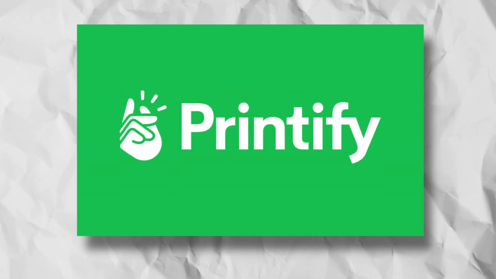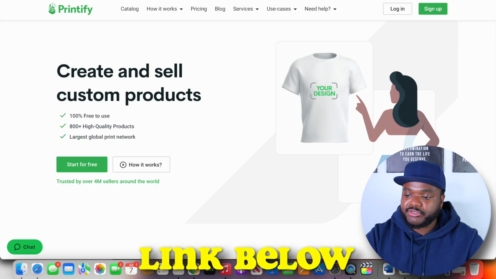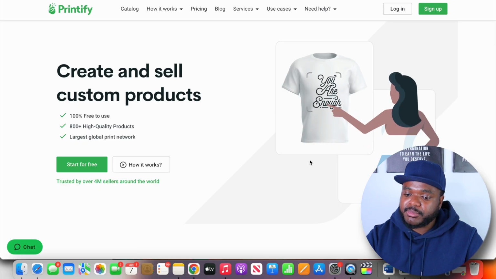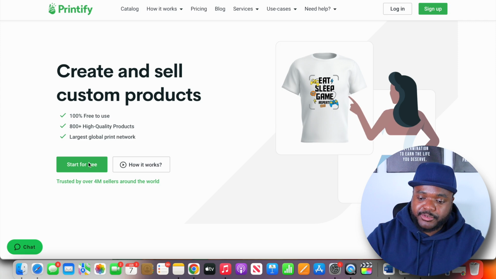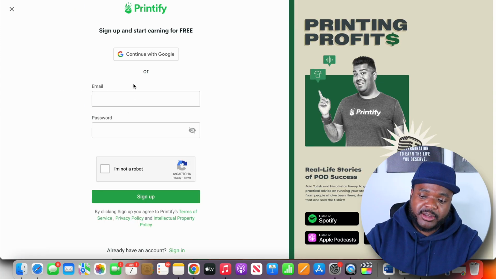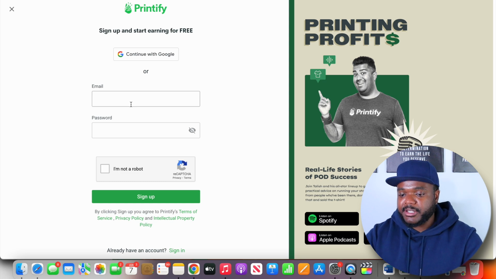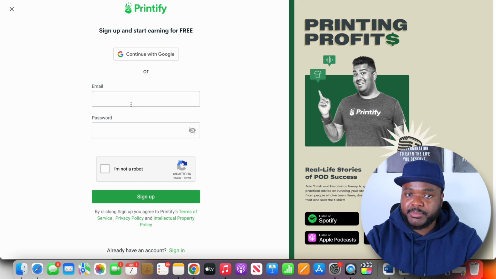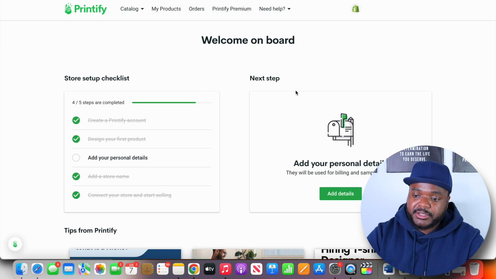And this actually now brings me on to one of the next steps that you need to take, which is that you need to sign up for a free Printify account, which you're going to be able to do by clicking the link in my description. And the sign up process is super simple, because once you've clicked on start for free, it's then going to ask you to enter your email address, your password, or you can just create an account using your Google account. Wherever it is, you're going to be able to do it in a matter of minutes. And once you have logged in, this is a similar page to what you're going to see.